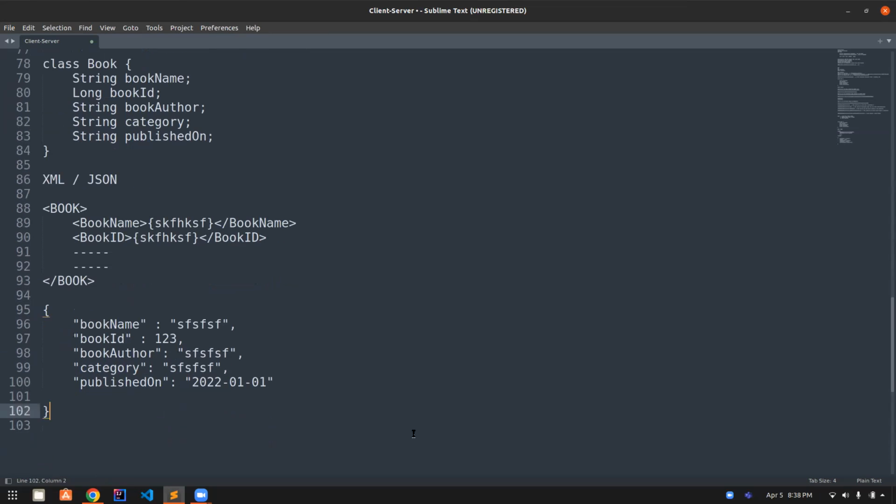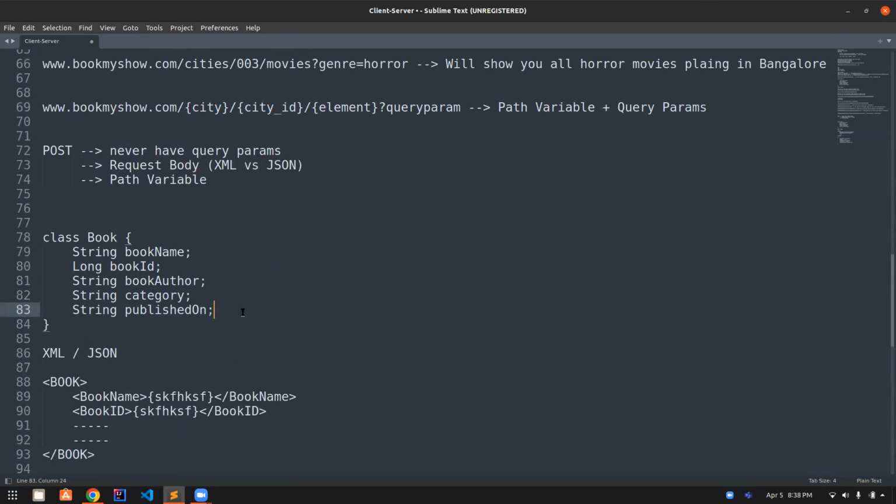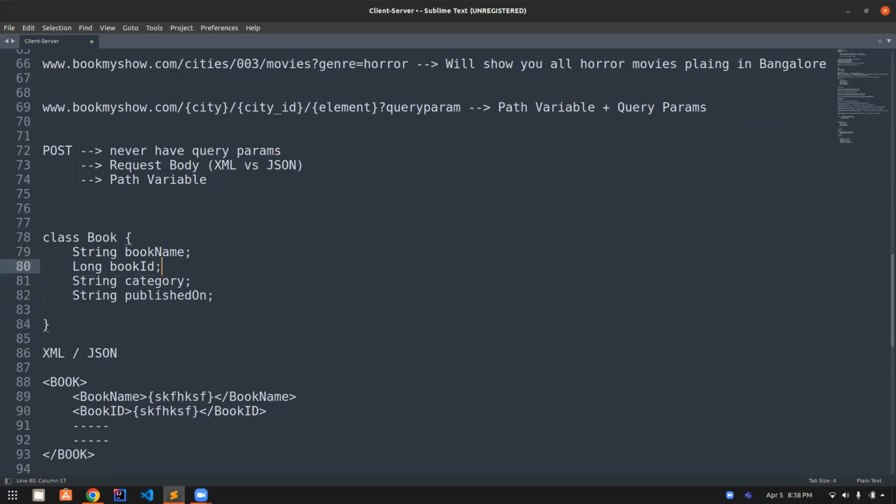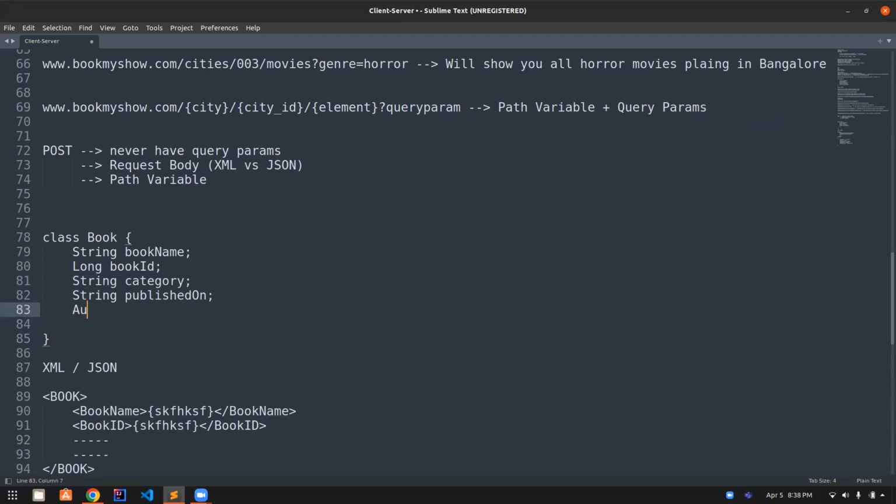How does a nested object look? For example, in my book object, I'm going to modify this. Instead of having this thing, I'm going to have an object called author.